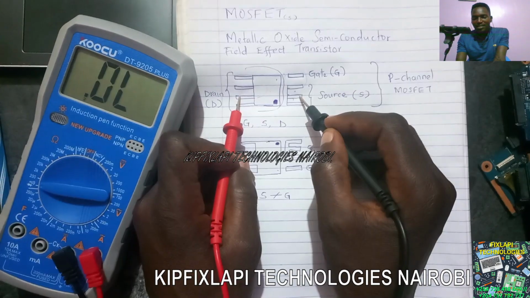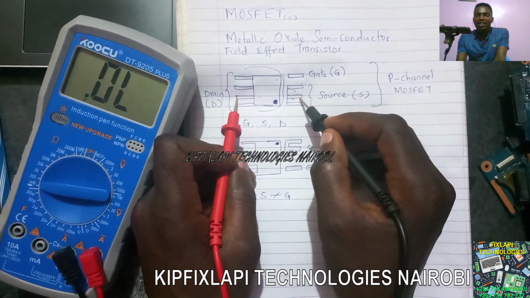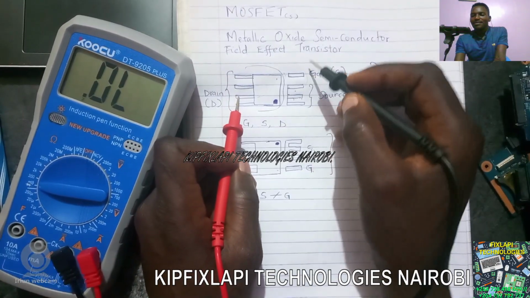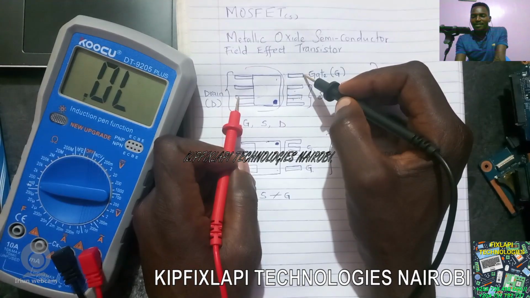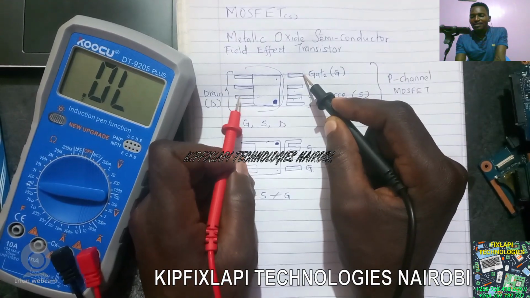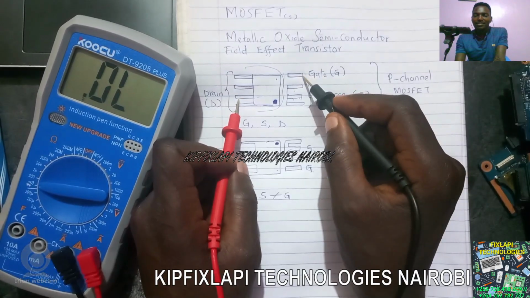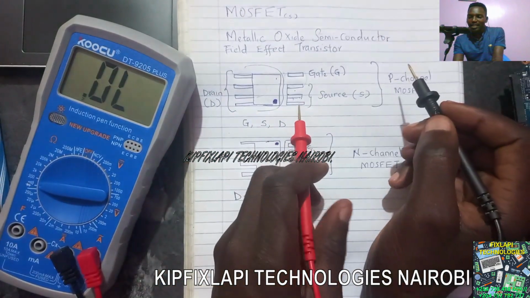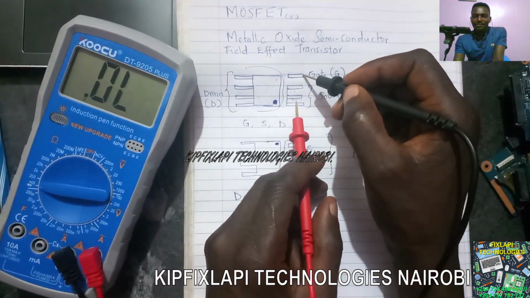When there is no beeping, no reading for continuity, it means the drain and the source are not connected together, right? Yes. Same case with the gate. I put my probe into the drain, then connect it to the gate. In case there is beeping, it means the drain is shorted to the gate. It means that component is faulty. In case there is no continuity or no beeping, it means those points are not connected. So it means that component is good. Same case with the gate and source. Still I can put my probe into the source and the gate.